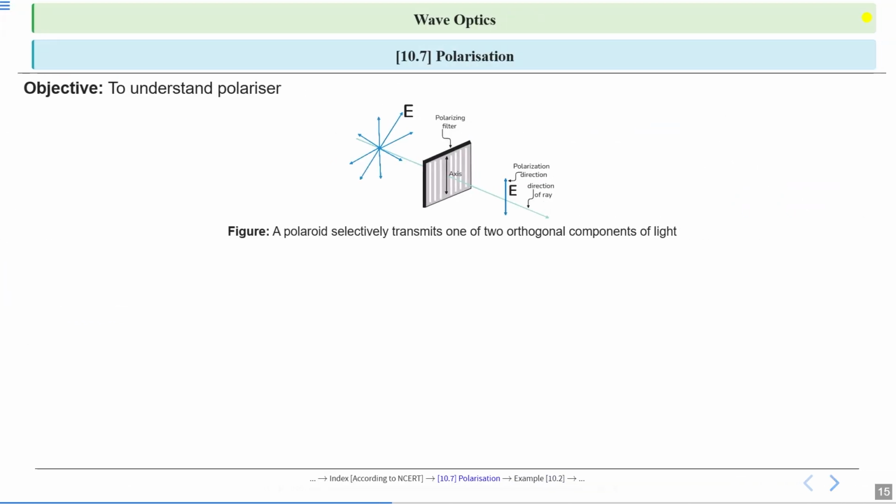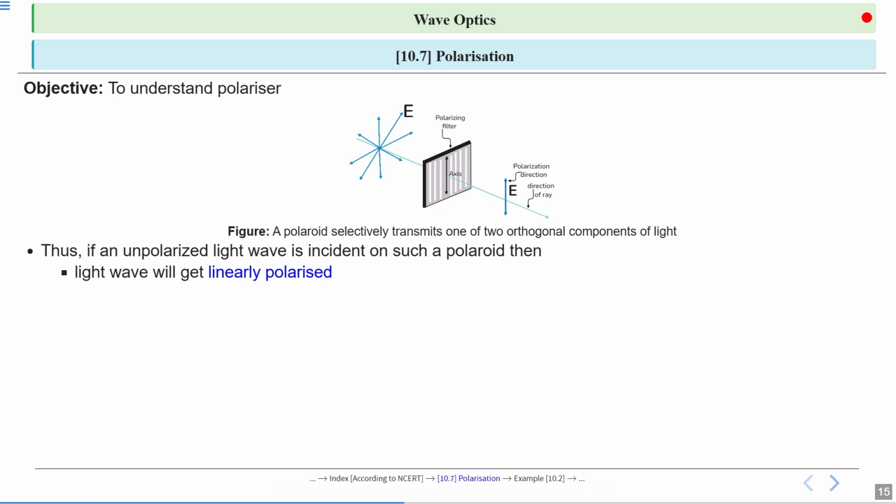So continuing with the concept of a polarizer, a Polaroid works to selectively transmit light. Let's delve deeper into what happens when unpolarized light hits a Polaroid. The Polaroid acts as a filter, and as a result, the light wave becomes linearly polarized. This means that the light is now oscillating in a single plane. It's important to understand this transformation as it forms the basis for many optical technologies.